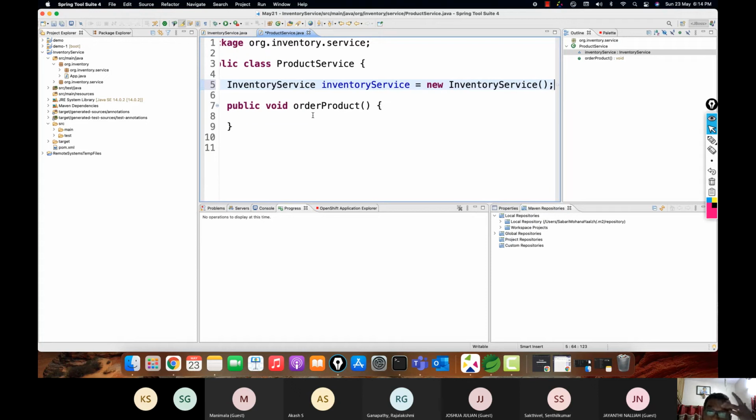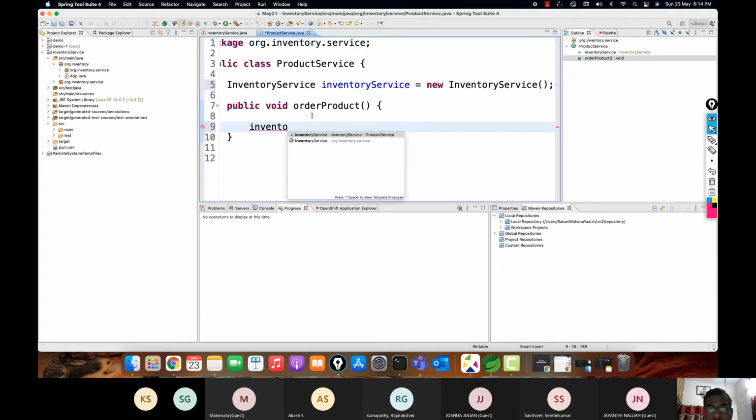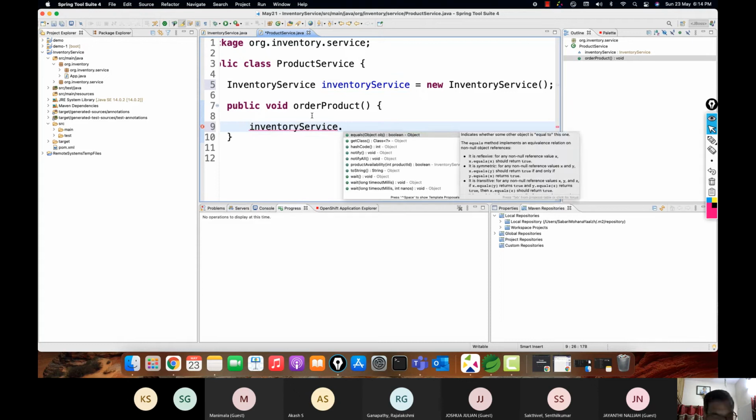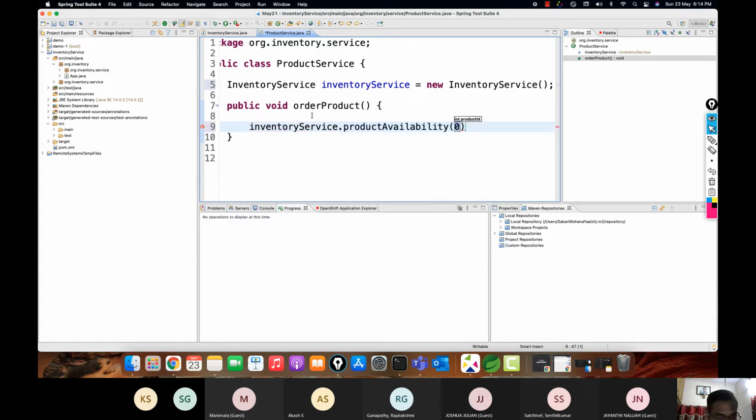Now, once this object is manually instantiated, manually injected, you can use that inventory service object dot check for the availability of the product, and the product ID I'm going to give is 1001, and this in turn returns the Boolean type product availability flag.